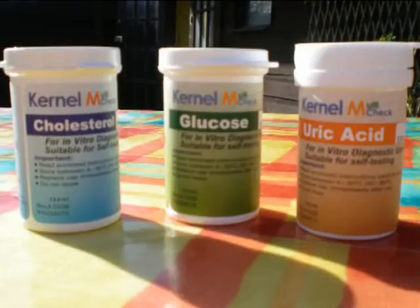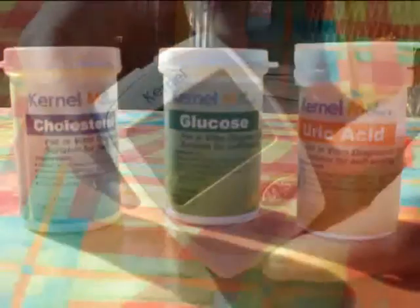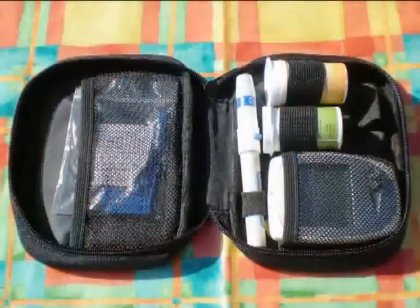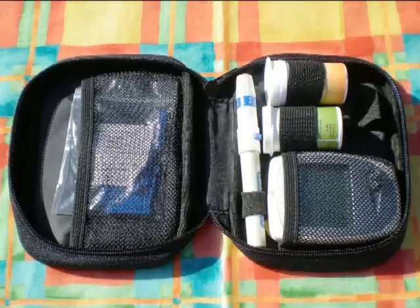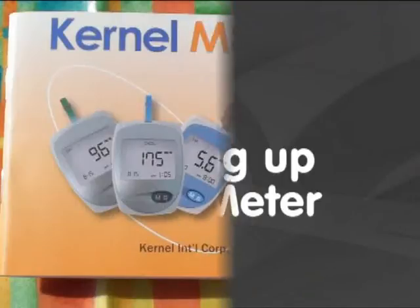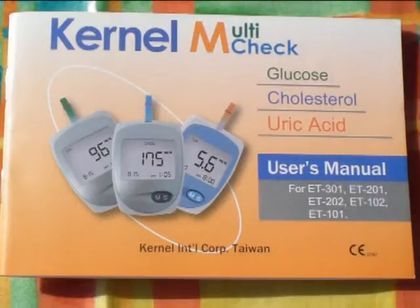These are all colour-coded on both the test strips and chip. You will also receive your meter and batteries. The meter is easy to use but can be daunting at first. Once you have used it a few times, it becomes easy. Before starting, please ensure you read the instruction book thoroughly.